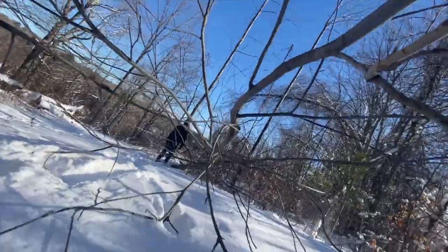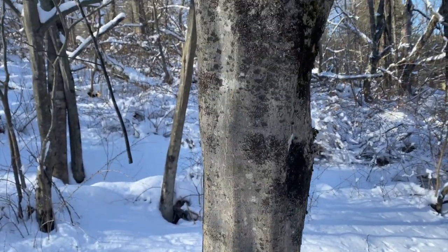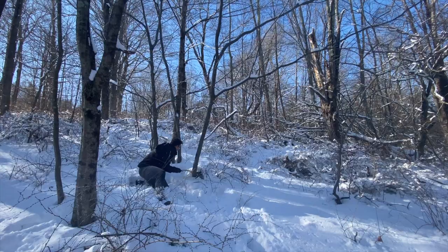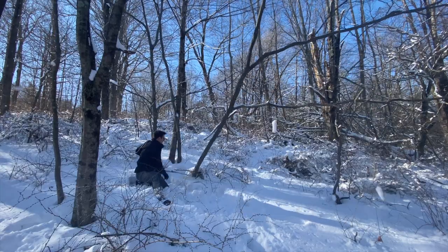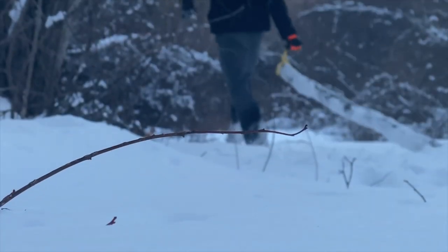Next, good old hickory, my go-to bowwood. Got 4 good staves out of this one. Here's the hornbeam. This is American hornbeam, aka blue beech, or musclewood. You can see the log has this very distinctive muscular looking appearance. Great log, you don't see big ones like this too often.